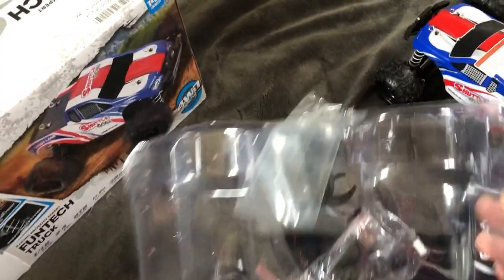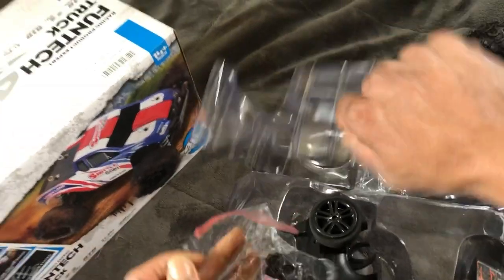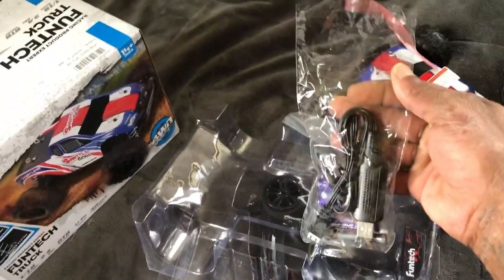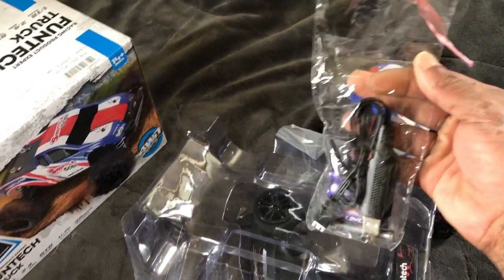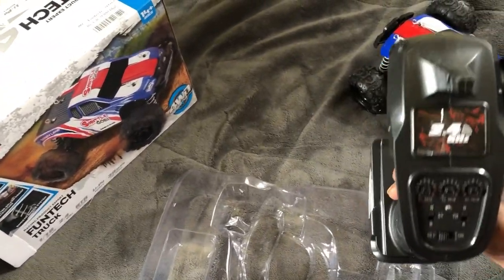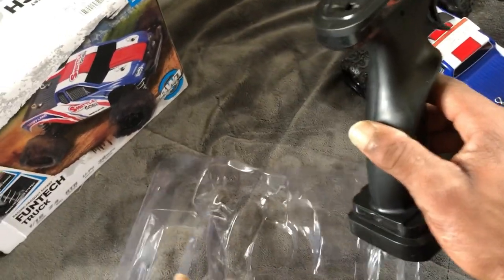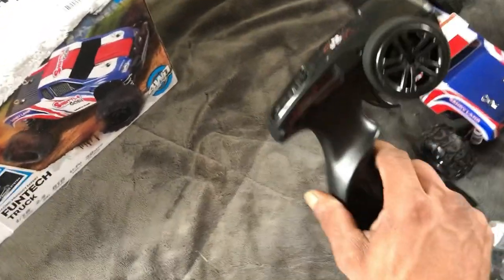Yeah, this has definitely been used. Look at this. Definitely been used. Packaging, all right, this is not a new car, guys. The packaging is all open, already open. So everything is already open. That's crazy. So hopefully this car works. I'm not too happy about everything being open.